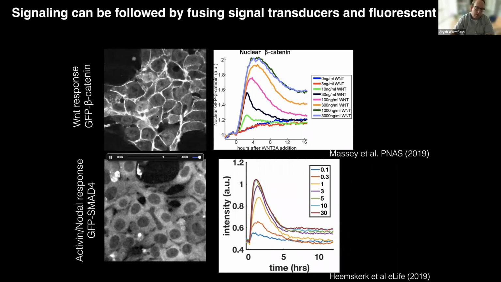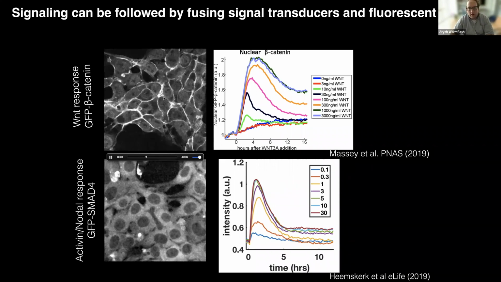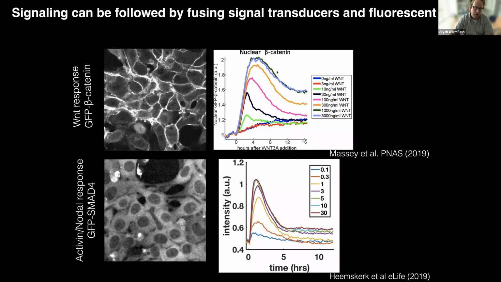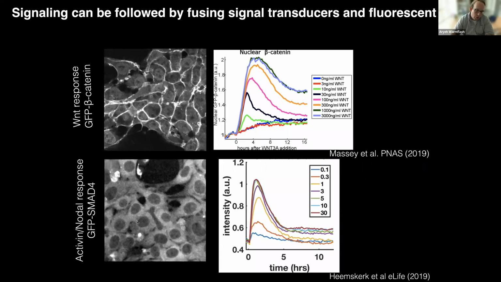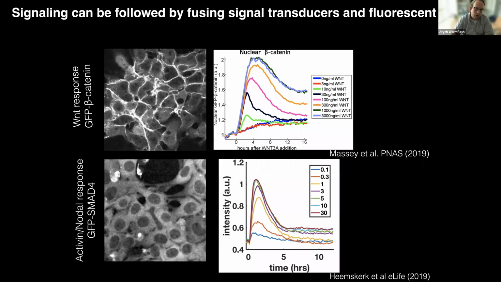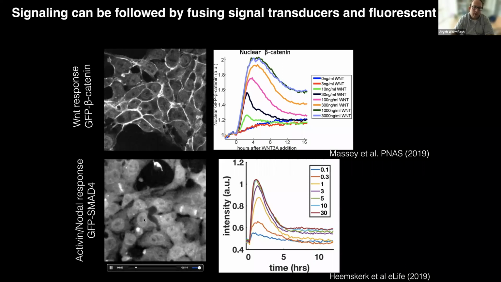And we have a separate marker for the cell nucleus. We can quantify how much of this is in the nucleus as a function of time at different doses. And you see this. And similarly, this is the SMAD4 reporter. So these holes now are the nucleus. It's all over the cytoplasm, but excluded from the nucleus. And then when we add the ligand, you can see the nuclei fill in.